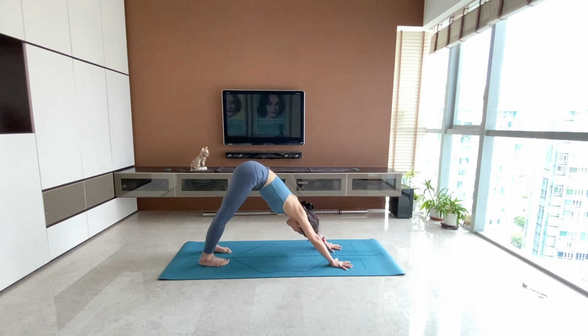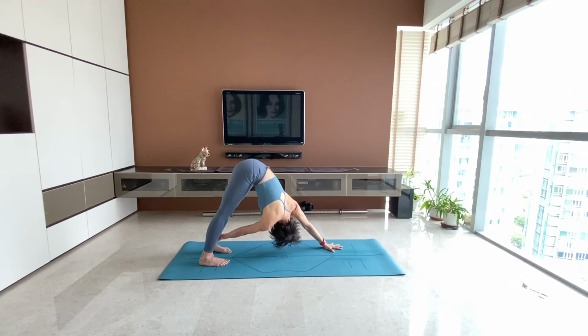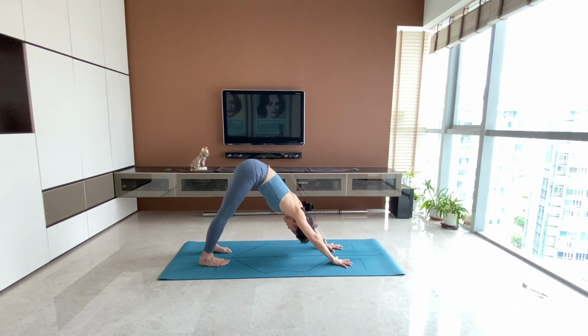Slowly, left hand down, breathe in. As you breathe up, the other side. Hold it here for a moment. Keep breathing. One more breath. Slowly. Right hand down.